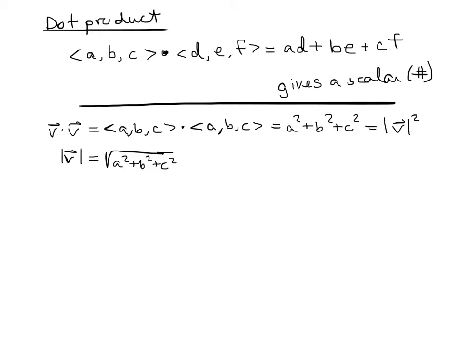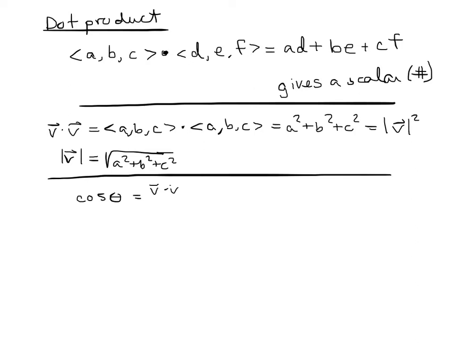So that's just one relationship with magnitude. Another thing that we can do with a dot product is find the cosine of the angle between two vectors by taking their dot product, so V dot W, and then dividing by the magnitude of each one of those vectors. So graphically, if you have a vector V and then some other vector W, you could find the cosine of the angle between them.